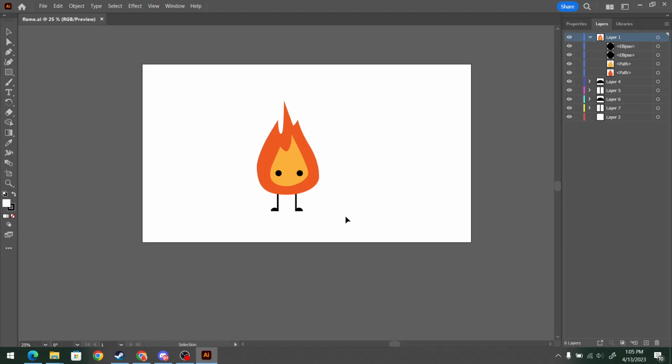So basically my plan for this flame is to have the flame with his eyes and the mini flame inside flicker, and then for him to swing his feet around and potentially wiggle his feet. So basically I need the leg to move independently from the body and the foot to move independently from the leg.